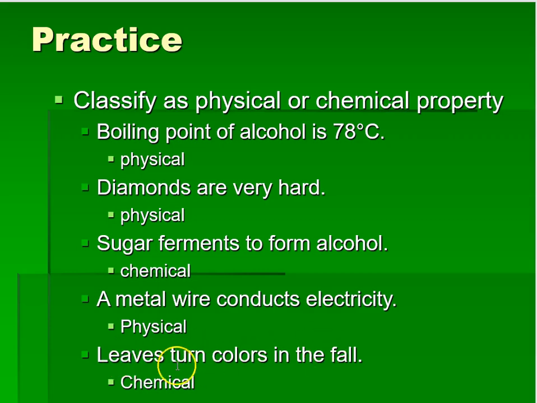It's the same thing with leaves. Once the leaf turns color, it's dying, basically. You can't make a yellow leaf turn back into a green leaf. It's just not going to happen. So the process is the actual chemical change. The turning of color is a chemical property of that. So that's kind of how you can figure out the differences. So hopefully that helps you understand a little bit about the properties, as well as giving you some examples and also looking at the phases themselves.